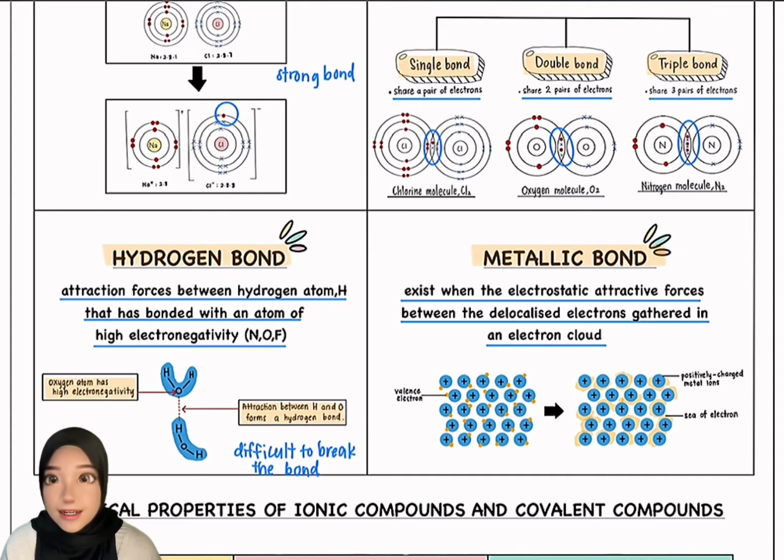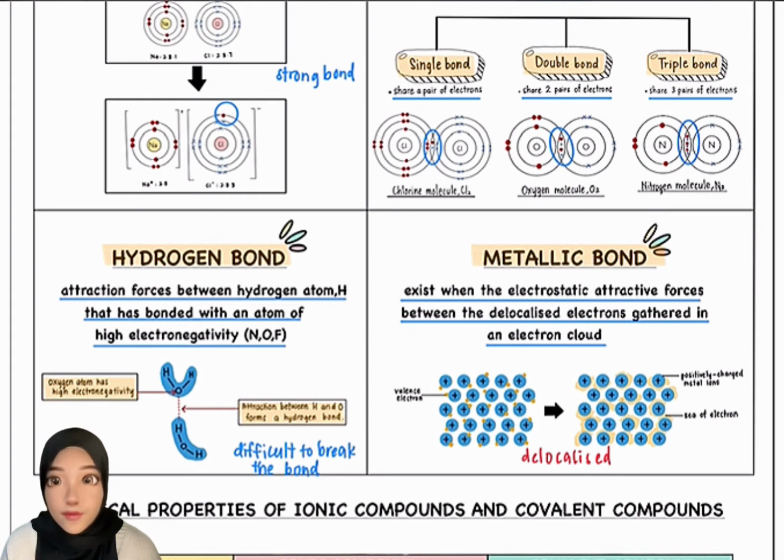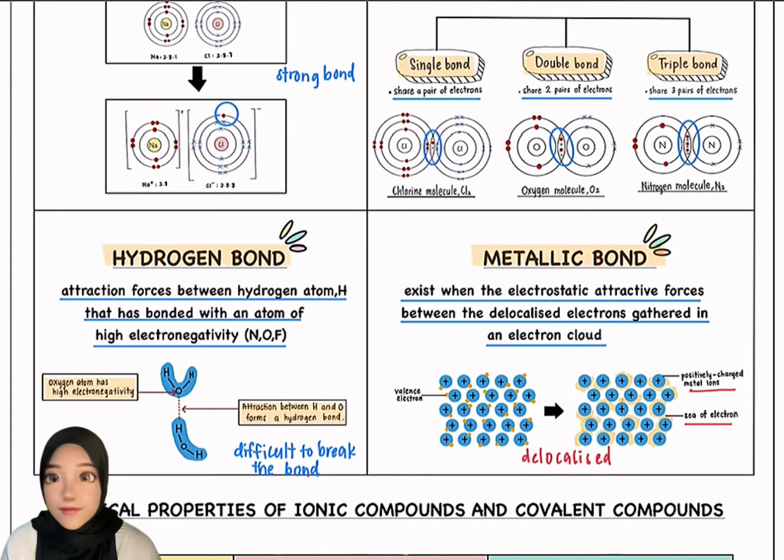As you can see in the diagram here, metal atoms are arranged closely packed and orderly in the solid state. Valence electrons of metal atoms can be donated easily and delocalized, although in the solid state. Metal ions that are positively charged are formed when the valence electrons are delocalized. And all delocalized valence electrons can move freely in the metal structure and form a sea of electrons. Electrostatic attraction force between the sea of electrons and the positively charged metal ions will form the metallic bond.